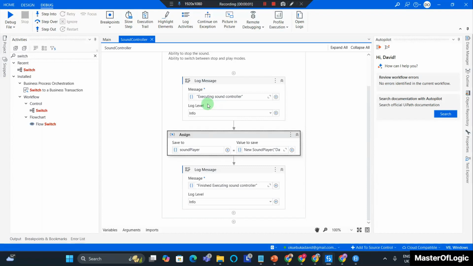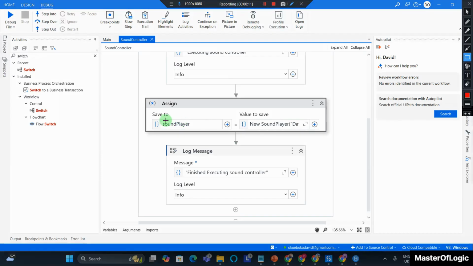Okay, I got a bit of feedback from my students, so let's take a look at this. The SoundPlayer on your left hand side of this assign should be different from the SoundPlayer on the right hand side. If you take a close look at this, the SoundPlayer here begins with a lowercase and the SoundPlayer on the right begins with an uppercase.